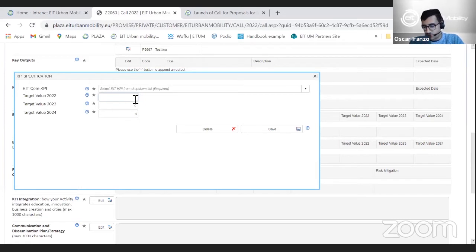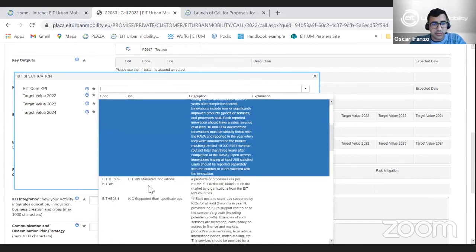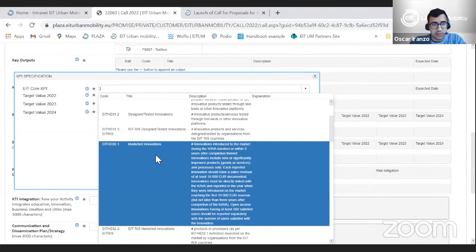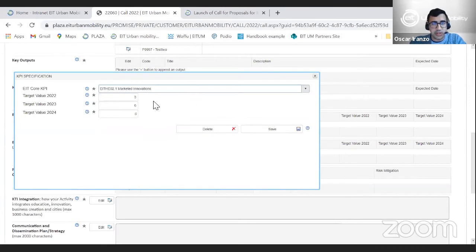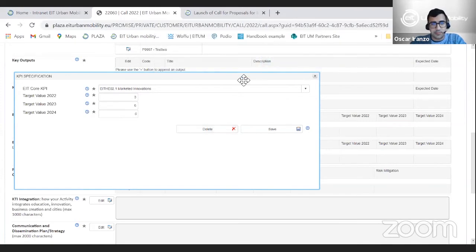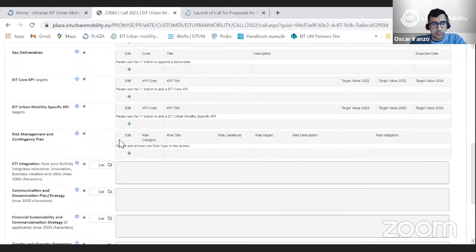So in my case, 2 years, and I would say, for example, 3 target for the first year and 6 for 2023, and I would select just a market innovations KPI, for instance. The same for KIC specific KPIs.